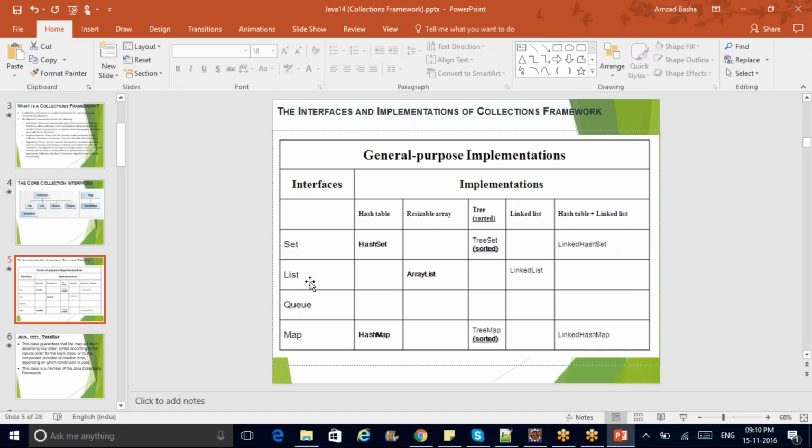And the list interface is implemented in the form of a resizable array. Generally any array we work with is defined with some set of elements. If you define your array size as 10 elements, you can store only 10 elements in that array. You cannot go beyond that limit, right?